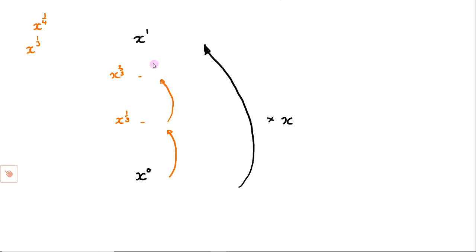How do we get from x to the power of 0 to x to the power of 1? Multiply by x. So if I wanted x to the power of a third, what do I do? Well, I have to split into 3 pieces. And this would be x to the power of 1/3, and this would be x to the power of 2/3. And then finally 3/3 is 1. So, same process, but this time we have to multiply 3 things.